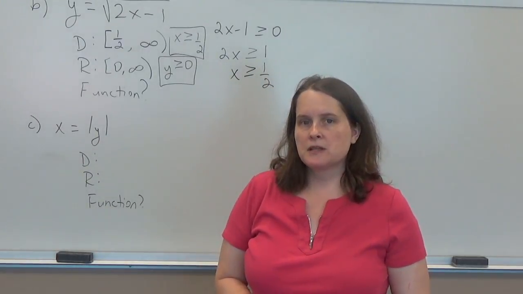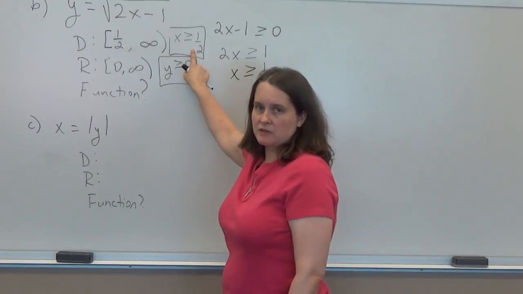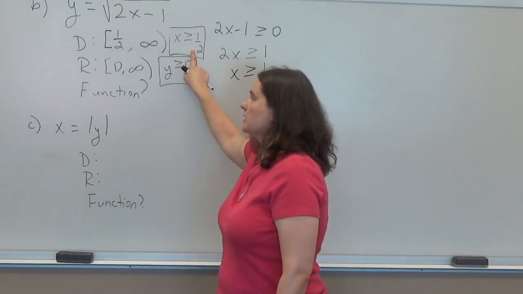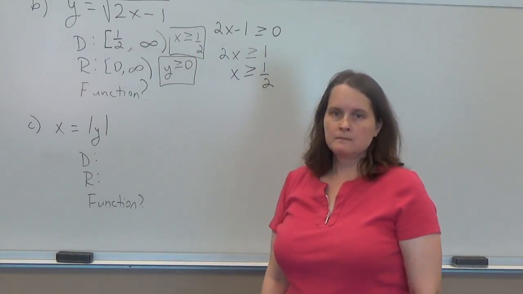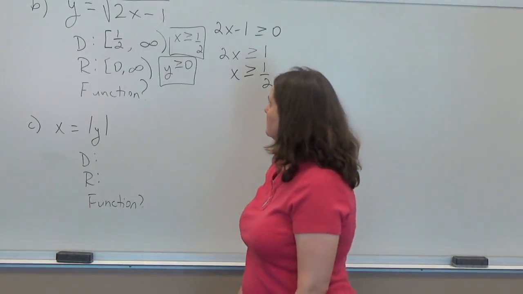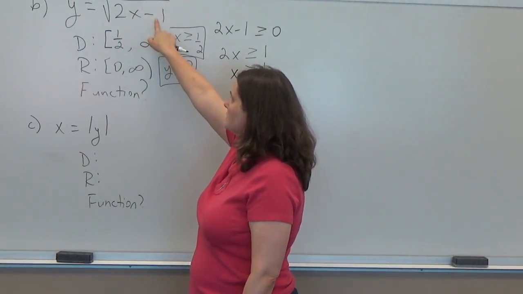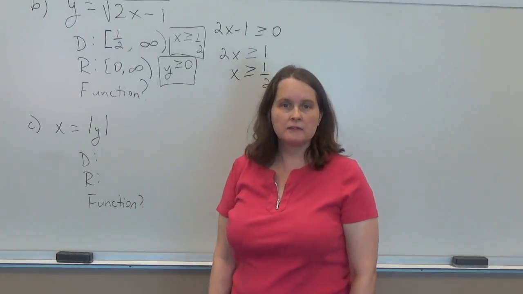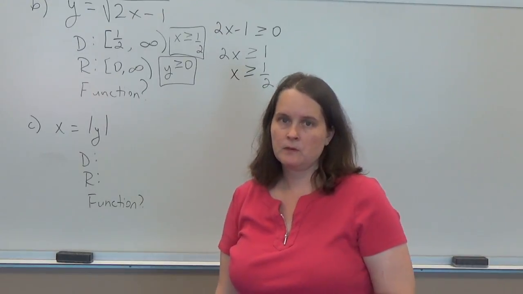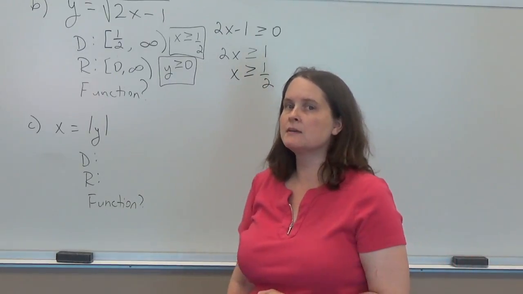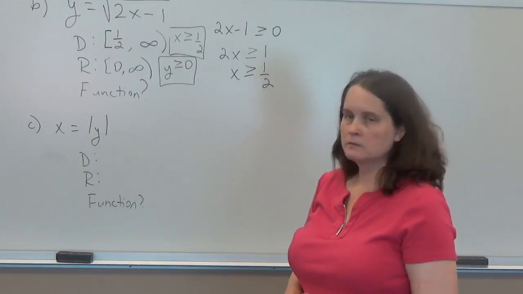What happens if I put in numbers that are in the domain? If I put in anything from 1/2 to positive infinity in my calculator for this problem, how many possible answers does it give me back? Just think about that for a second. Let's say you put in 6 for x. 2 times 6 is 12, 12 minus 1 is 11, and you take the square root of 11. It's going to give you a decimal, but it's going to give you exactly one answer. It's never going to give you multiple answers. If you put in values that are in the domain, it will always give you exactly one answer back for your y. So do we have a function here? Yes, we do.